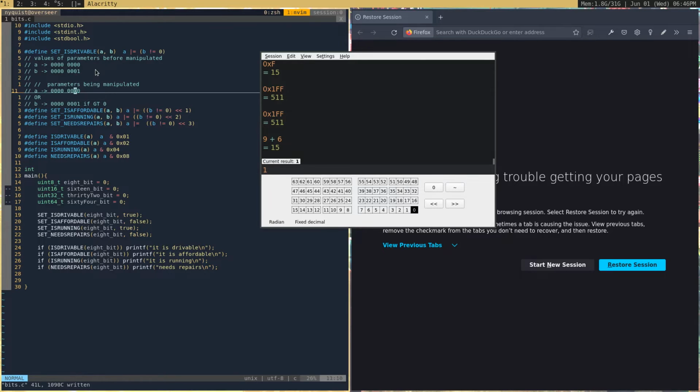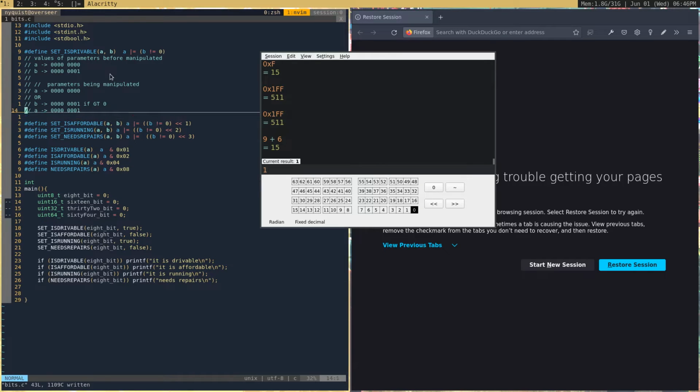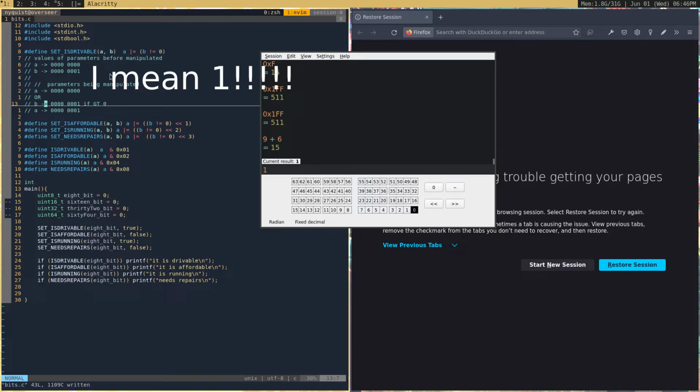So this bit is 0 and this bit is 0, so guess what? The output, because it's an OR equals, is going to be what A equals. In this section we've got a 1 and a 0, so that's a 1. 0 and 0, that's a 0. These are all 0. So the result from all this is A is now equal to 0, and B is greater than 0.